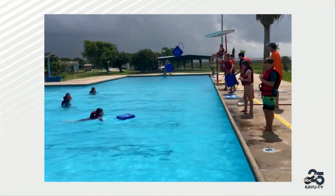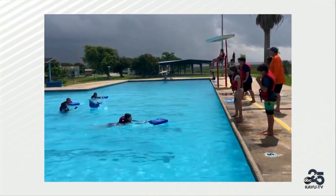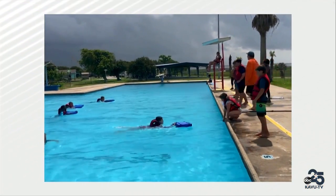Well, we have a basic water safety program that we do with the Calhoun County YMCA kids and the Calhoun 4-H Sport Fishing Club. And basically, we need to get these kids used to being around the water in a safe fashion. And so part of what we do is we line them up at the swimming pool with the Calhoun YMCA lifeguards in the water and on the deck.